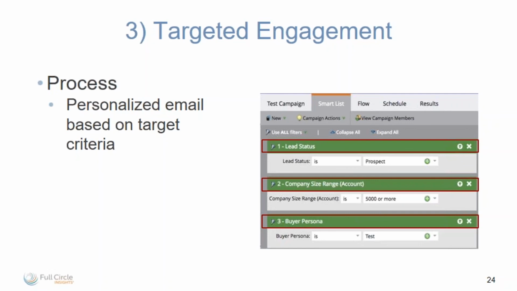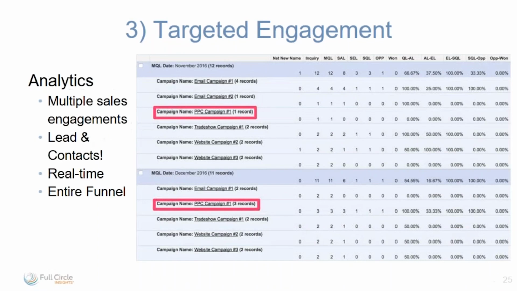Here, we're selecting not only the prospects in our database, but also accounts that have a certain number of employees and are a certain buyer persona. We can have confidence in this data as it is all based on the list of accounts that we originally imported. All right, so let's say we ran this campaign and now we want to report on it. How do I now report on my account-based marketing initiatives? Well, there are a few unique challenges we have to first address.